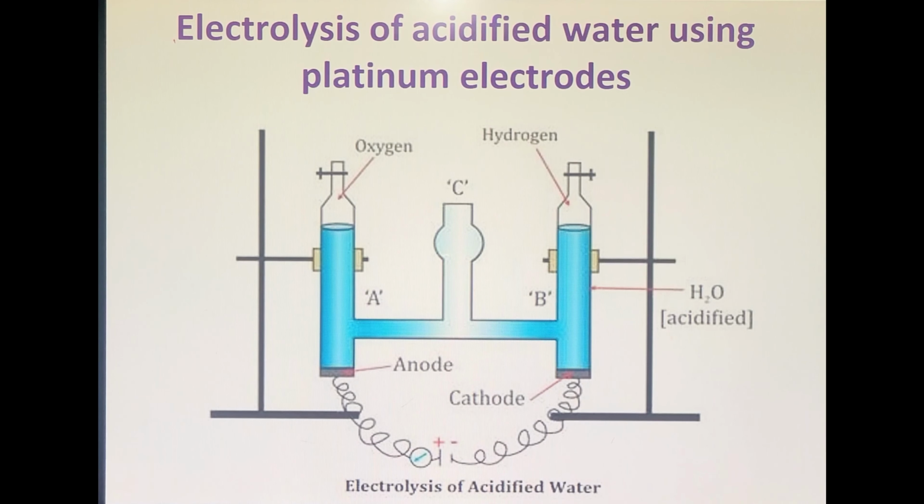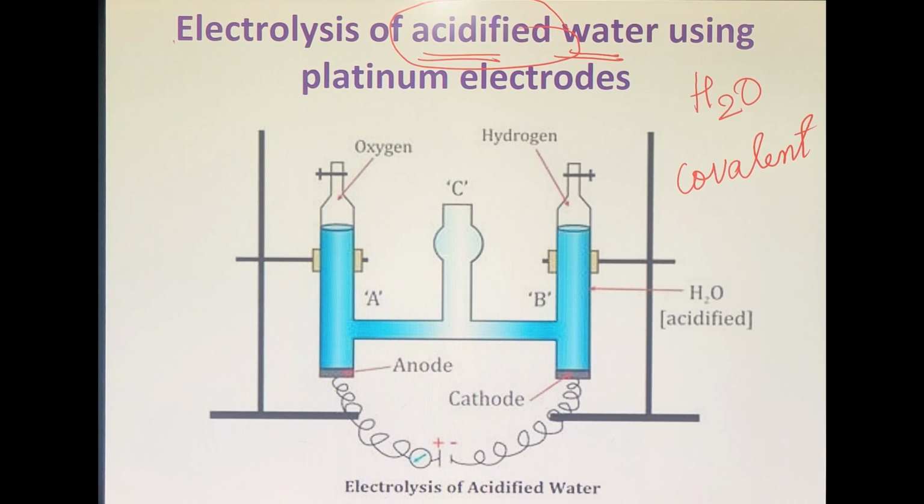It is the electrolysis of water. But can you see? Before water, there is a word written to it. What is the word written? We are not using the normal water, or we are not even using distilled water. Clear? You know the formula of water. What is the formula for water, children? It is H2O. Which type of bonding will happen in it? We know it is a covalent compound. Whenever there are 2 or more non-metals, we know it will be a covalent bonding.